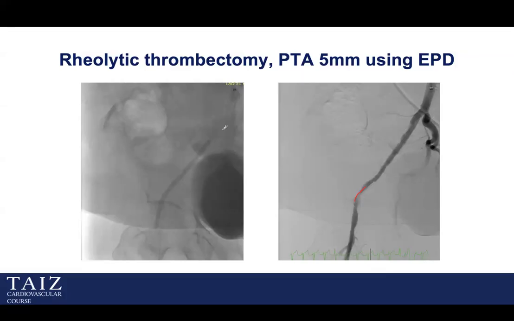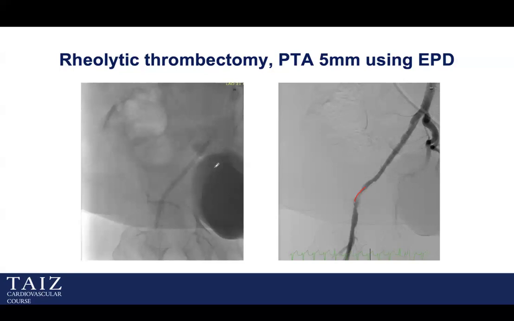And so it always starts like this: a small injury, dissection, and then it causes thrombosis, and then a complete occlusion. And so we ballooned, and then went in with a thrombectomy device and basically aspirated the thrombus. And before that, we used embolic protection devices. Always in these acute thrombus cases, try to use embolic protection devices. They are like baskets that you deploy very distal in the SFA, so that when you start dislodging the thrombus proximally, the thrombus doesn't travel distally. And if it travels, it gets caught in the basket.